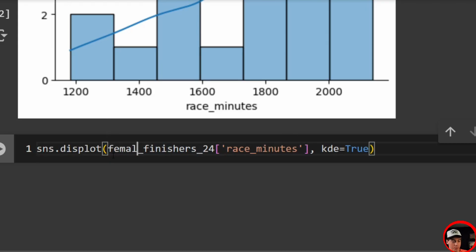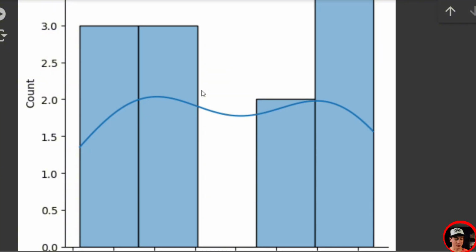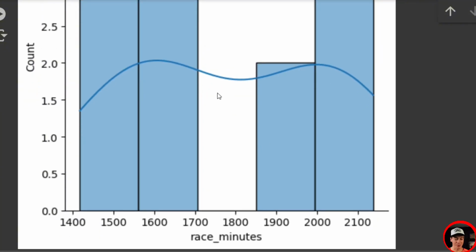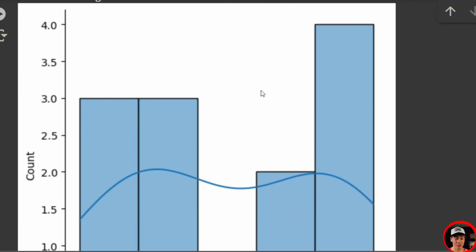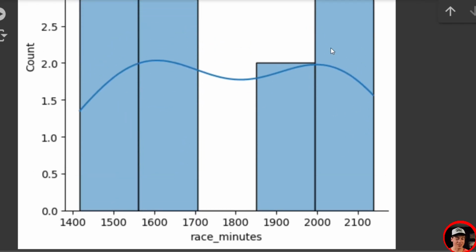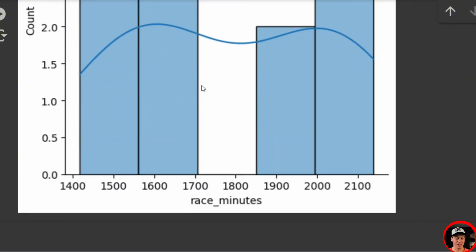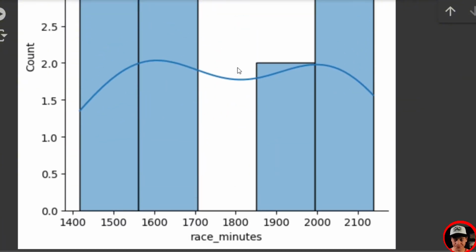Let's see if we can put female on here. And this almost looks like a uniform distribution on the female side of things. You can see 3, 6, 8, and only 12 out of 20. Or I'm going to say 20. It's different, but 12 out of 20 finished. No one finished in this time period, which is interesting, but very close to uniform, right? If one of these finishers went a little bit faster, this is pretty close on that side of things. Obviously, there's no one that finished in this time frame over here.